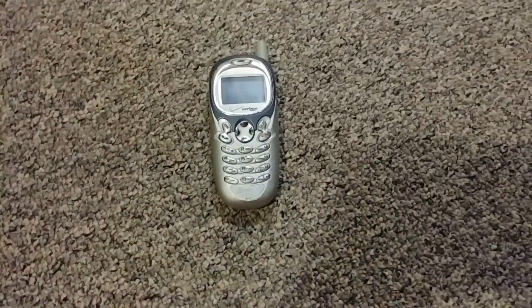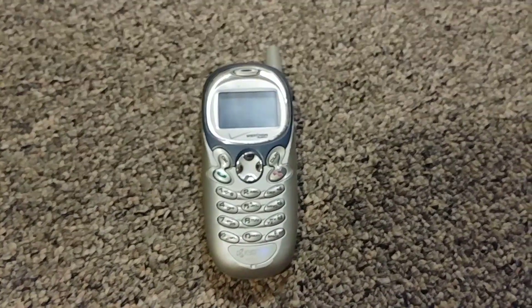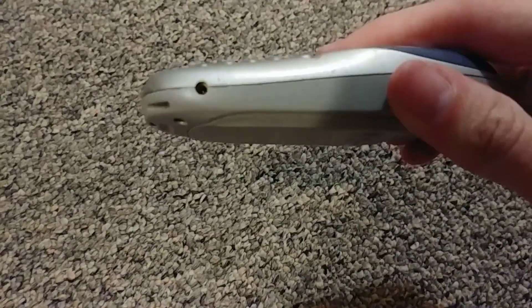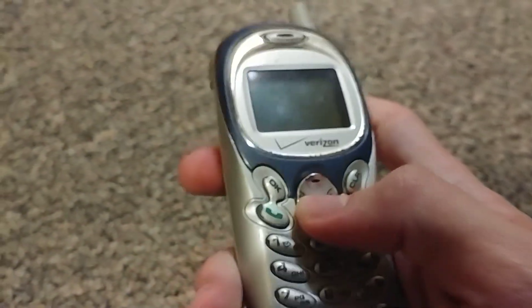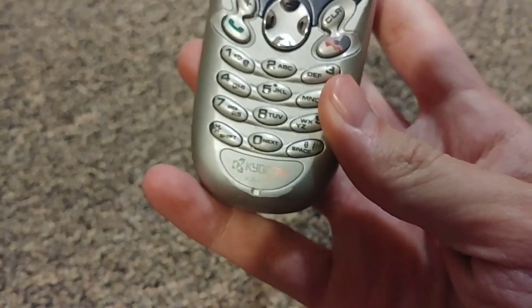The next item is actually a phone — this is pretty old. It's a Kyocera Phantom, around 2003. I can't test it since its charger is a type I think my Nokia charger would work for, but it's not at this house so I can't test it right now. I don't see why it wouldn't work — it's an old candy bar phone and these take a beating. Check how shiny that is though.